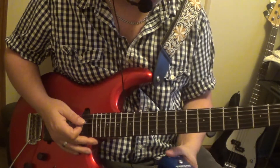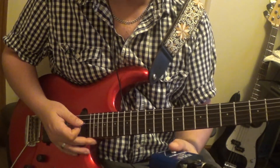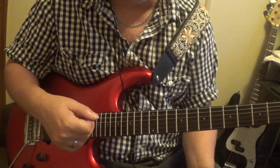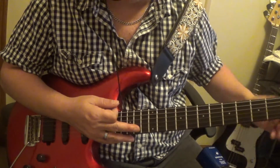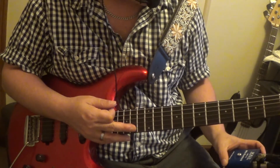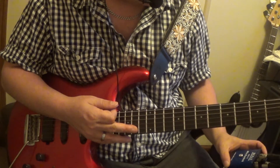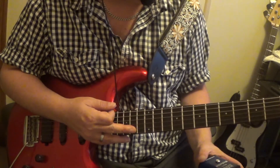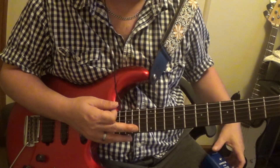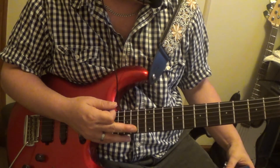I also got this — I don't know if you can see it here — it's called a kill switch. That's so I can kill the vocals while I'm talking and then continue on, so the mic doesn't pick up the guitar. You get bleed over and it can sound kind of horrible. It's called a Rolls MS-111 mic switch. They had a few on Amazon — one was like $80, this one was $40. It's just a kill switch, not doing anything other than killing the signal. It's built pretty good — it's steel, pretty sturdy, and I think it'll do the job.